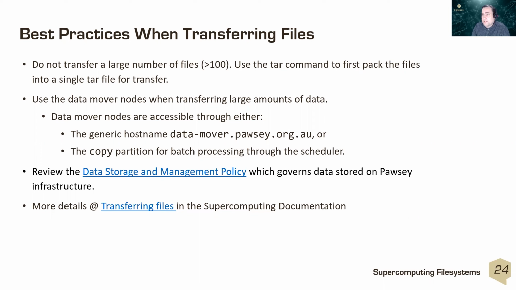This is in a similar manner to where you'll be using hpc-data.pawsey.org.au to access the Zeus login nodes remotely. The other option is to use the copy partition. You can run jobs in the copy partition on Setonix and use it to pull data from the web or from institutional servers onto the file systems that are mounted. And again, we have more detail on transferring files in our standard supercomputing documentation.